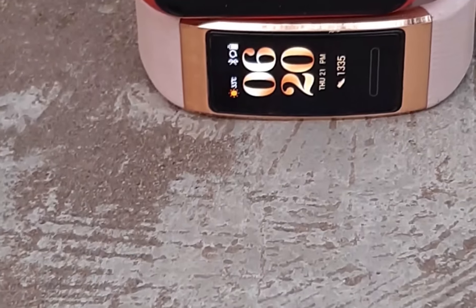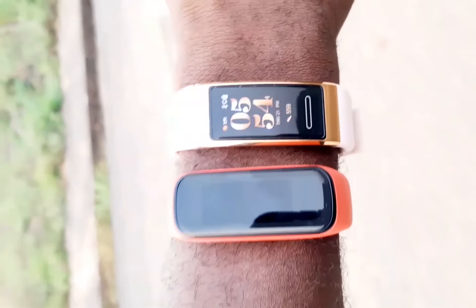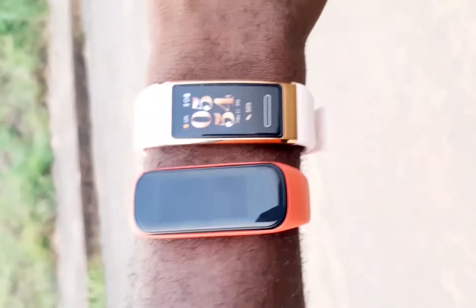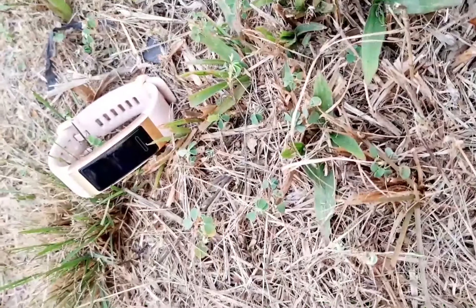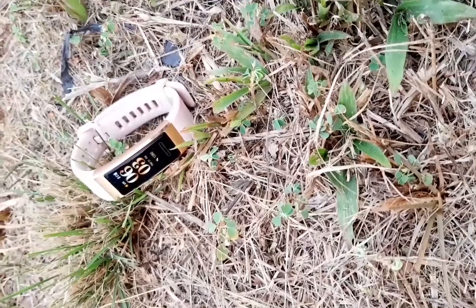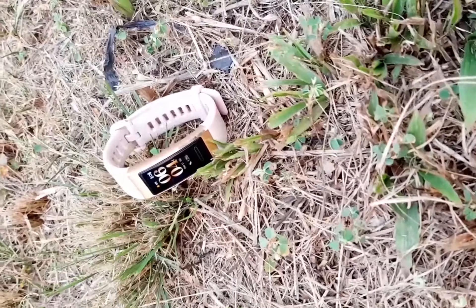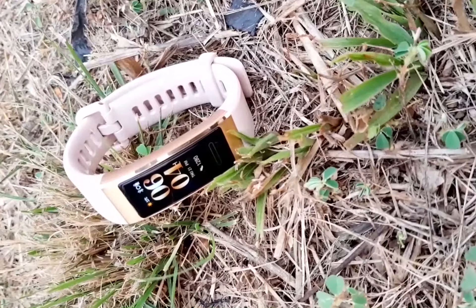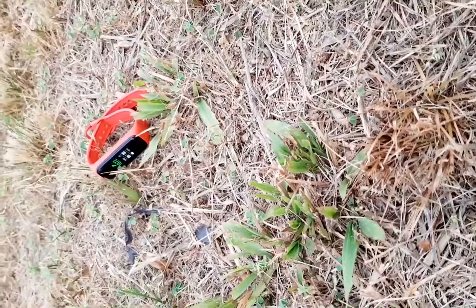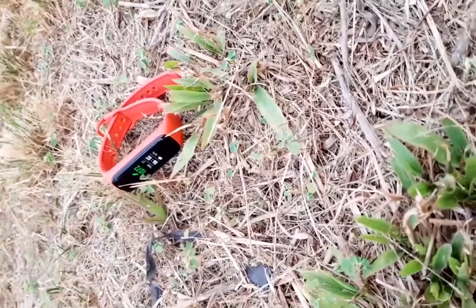These two are equally very cheap. What they do for you is track your daily activities, help you manage notifications you receive on your phone, and of course tell you the time and date. In this video I'm going to be sharing my results comparing these two smart bands for the past couple of weeks, going in depth on which is the better smart band between the Band 4 Pro and the Galaxy Fit 2.